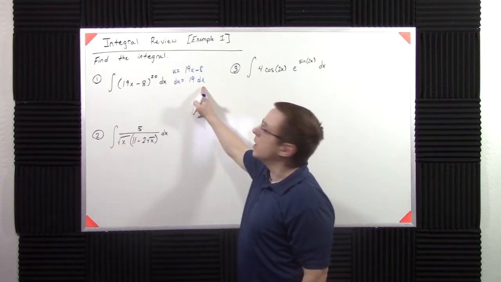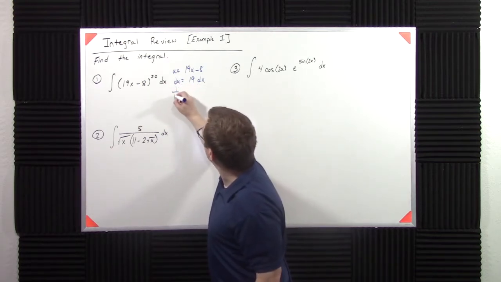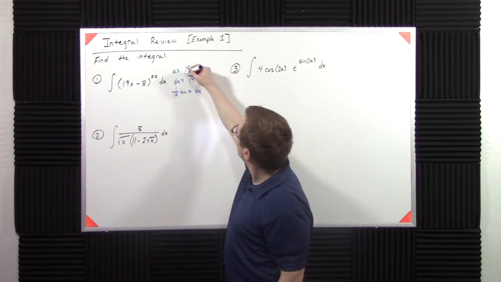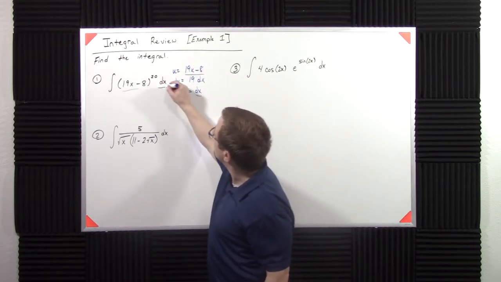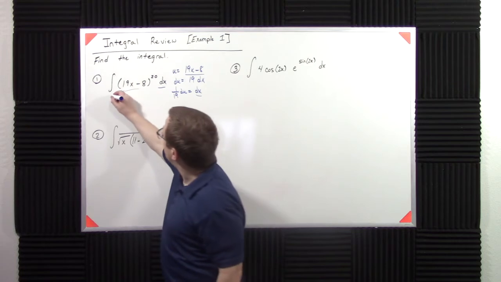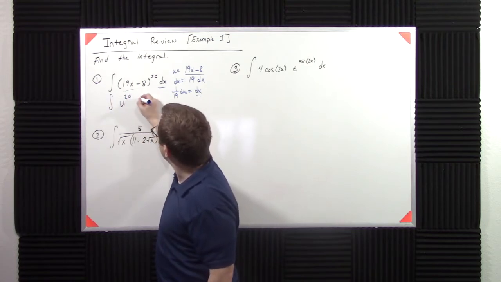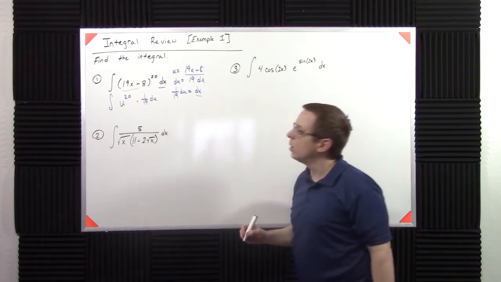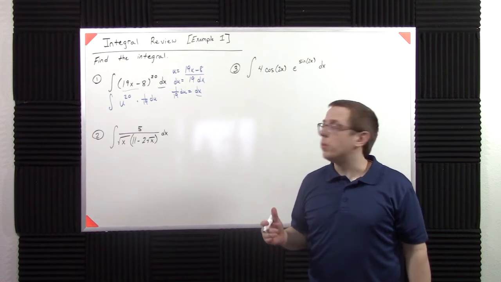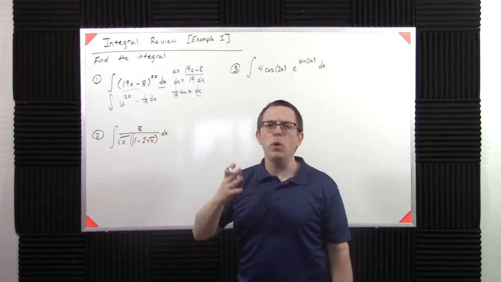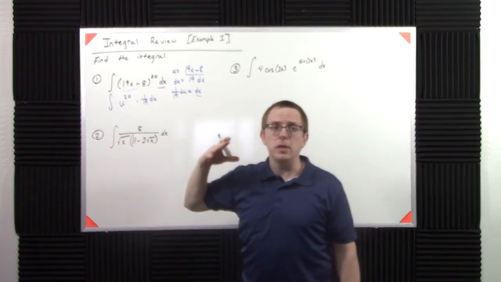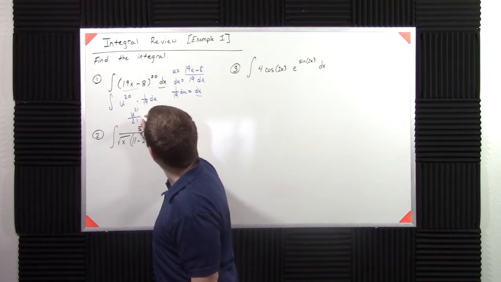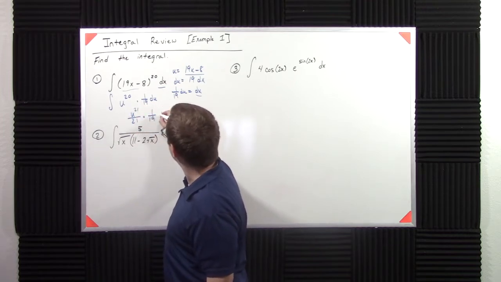But we don't have a 19 dx, we just have a regular dx. So I can then say 1 over 19 du equals dx. So now I have this piece and this piece that I can sub in for. I have u to the 20th times 1/19 du. So now I can use the power rule, right? I have something to a power, so I can add 1 to the power. I get u to the 21 over 21 times 1 over 19 plus c.